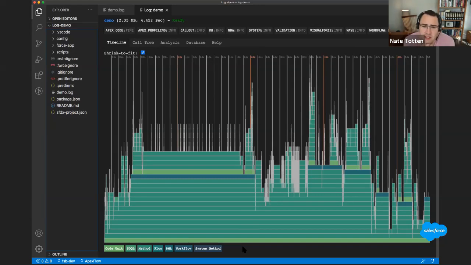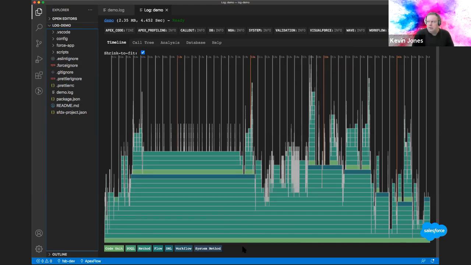The thing you mentioned about the trigger is super common for ISVs like you, or even larger teams. If you're working on a team with a bunch of developers and your stuff was working fine, and then all of a sudden it stopped working, the debug log might help you find, like you showed, that there's a trigger that's now taking a really long time. This analyzer helps you find those problems a lot more easily than parsing the log yourself. Oh yeah, it's about accelerating that time to understanding, isn't it?